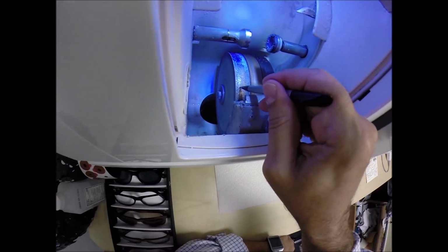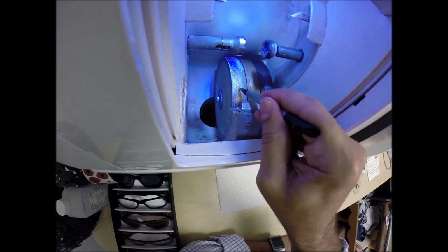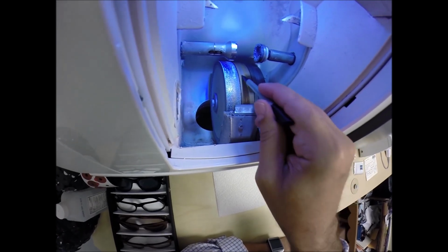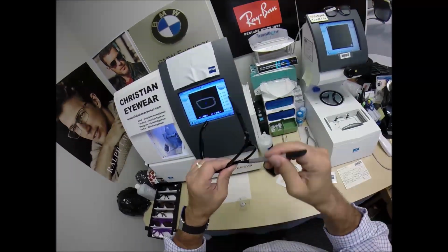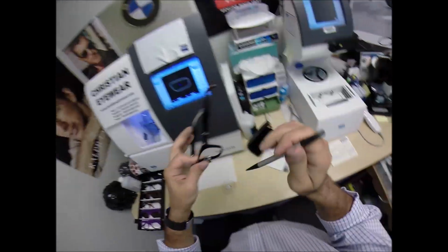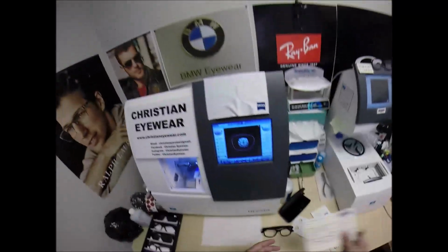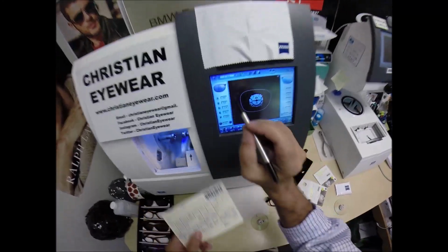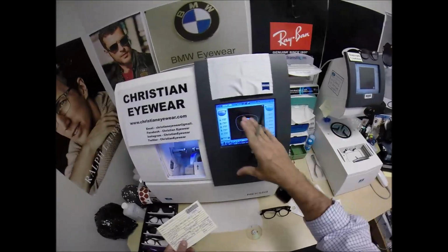The actual cutting wheel is this diamond crusted wheel that's going to grind away the lens material till it's the final size. This wheel in the center that has the V-shaped bevel is going to put the V-shaped bevel on the lens so it stays inside the bevel of the frame. Now I'm going to wake up the computer. This is job ID number 2842, so it's programmed. I've transferred the data from here to here.